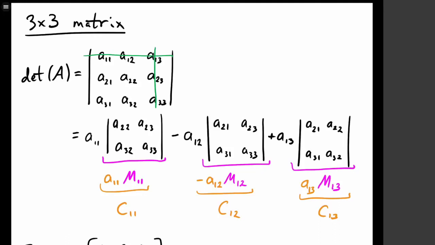Alright, so in the last video we talked about these things called cofactors and minors, and it's probably a little mysterious what those are at the moment. So I want to give you a definition of them, and then kind of show it to you, and with that we can talk about how we compute determinants in general. I mentioned that we use the first row to expand on in the last video, but we can really use any row or any column, and we'll see how that works out. So let's give a definition first.